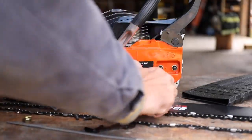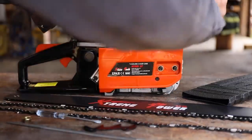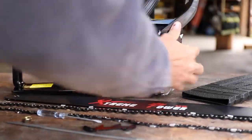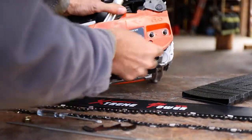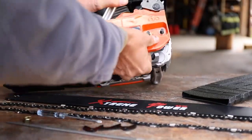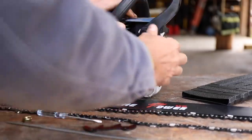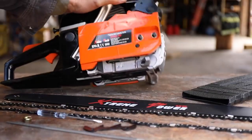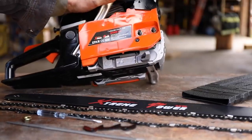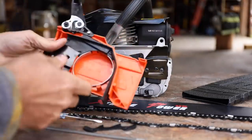What in the world is that? Is that the adjust? That must be the tension adjuster. How do you get this thing off? It should come off of there. We're going to have to read the instructions. Good grief. Oh, there we go. Okay, you got to take the... Oh, that's simple. Look at that.